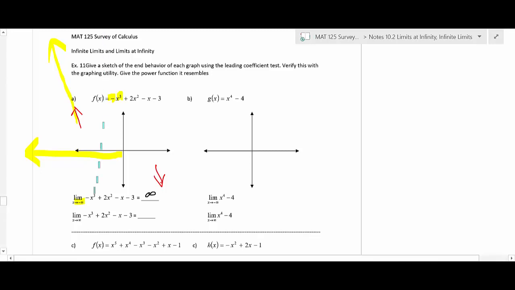Now the next one, we're looking at the limit as x goes to positive infinity. If x is getting bigger and bigger, where's the graph going? To negative infinity. So the answer to that problem is negative infinity. You don't have to do it on a graphing calculator. Based on what you know about the endpoint behavior, you can easily figure that out. Does that make sense to everybody? So how about the next one? How's that one going to go? Like this, exactly. It's an even power, and the number in front's positive, so we know this one is going to look like this.